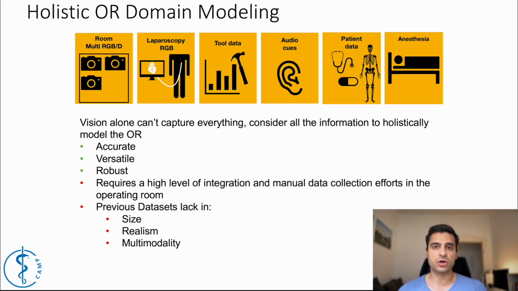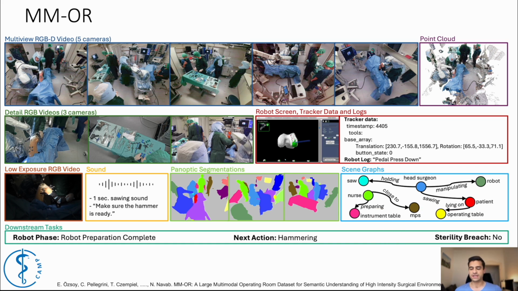We believe holistic operating room modeling cannot be achieved through vision alone, and we need to consider all the possible information that is available in the OR for accurate, versatile, and robust modeling. This, however, requires a high level of integration and manual data collection effort in the operating room, where previous datasets are simply lacking in their size, realism, or multimodality. To this end, we present MMOR.